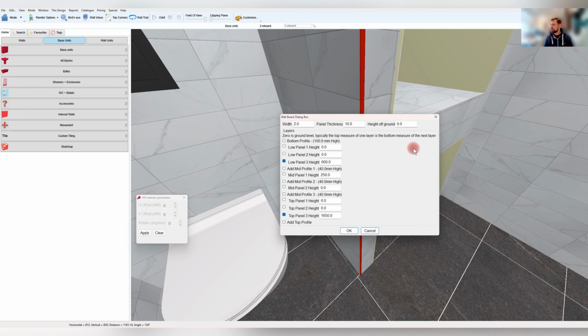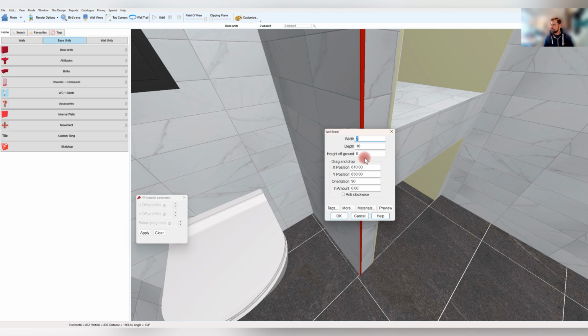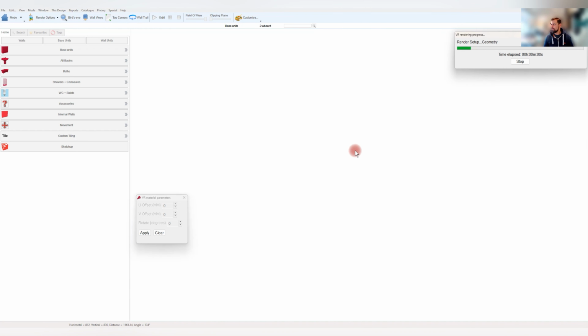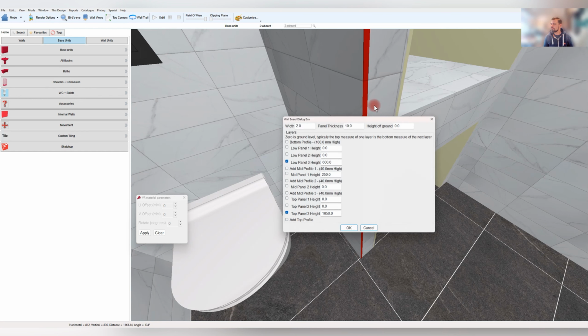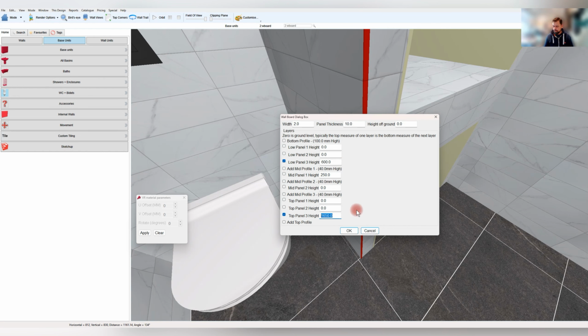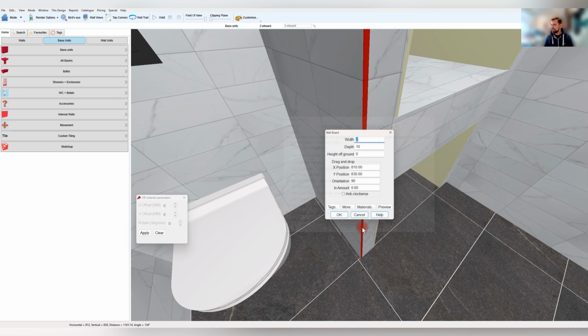And I can alter this one. So I can just do 2500, move the rest because there shouldn't be a break in it. Okay.